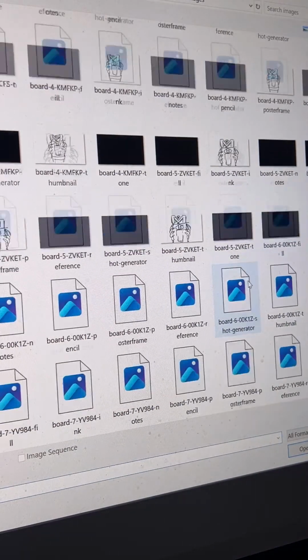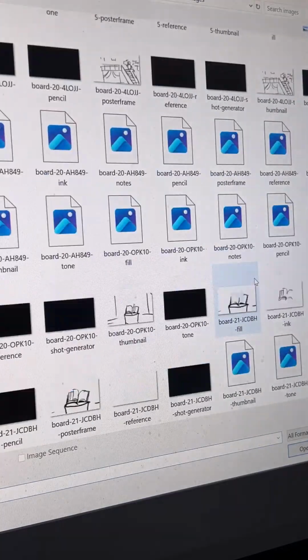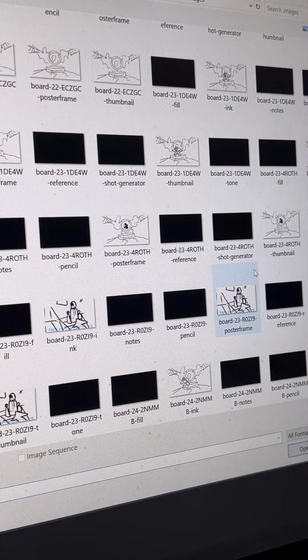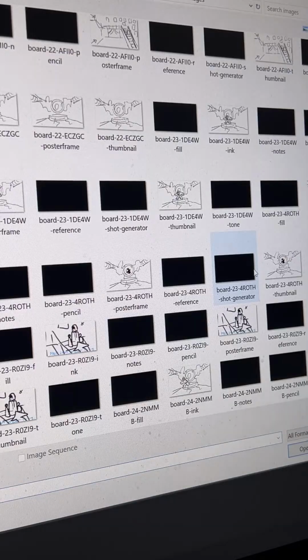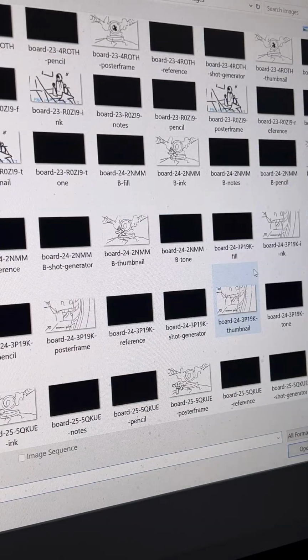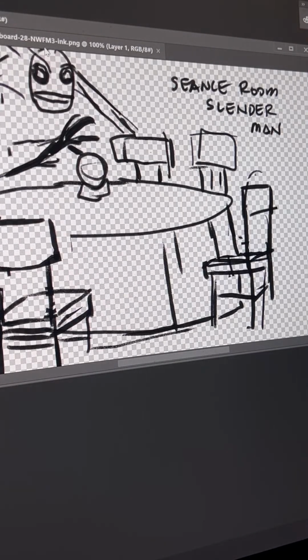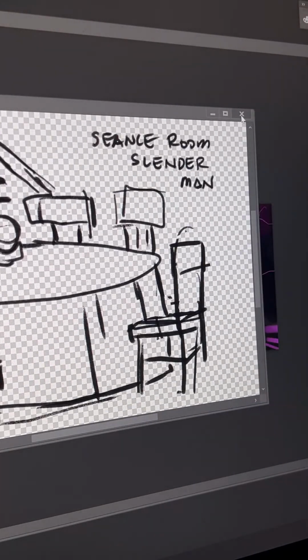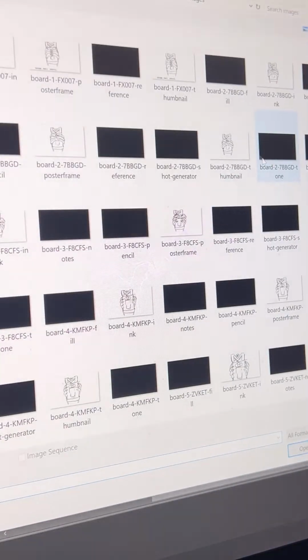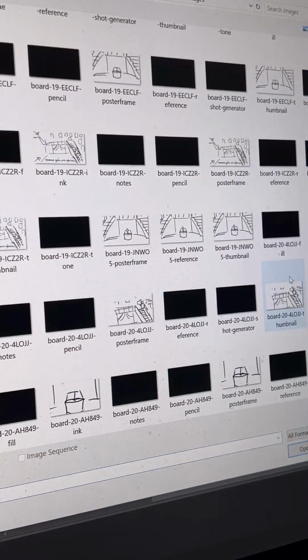Let me see. So the original is here somewhere. Let me show you guys how the original looks. Actually, let me get a better image.